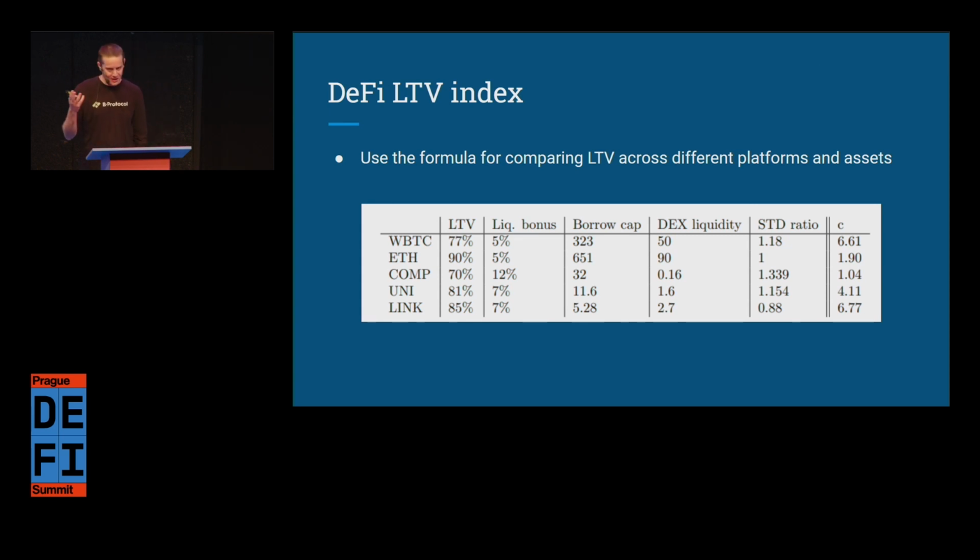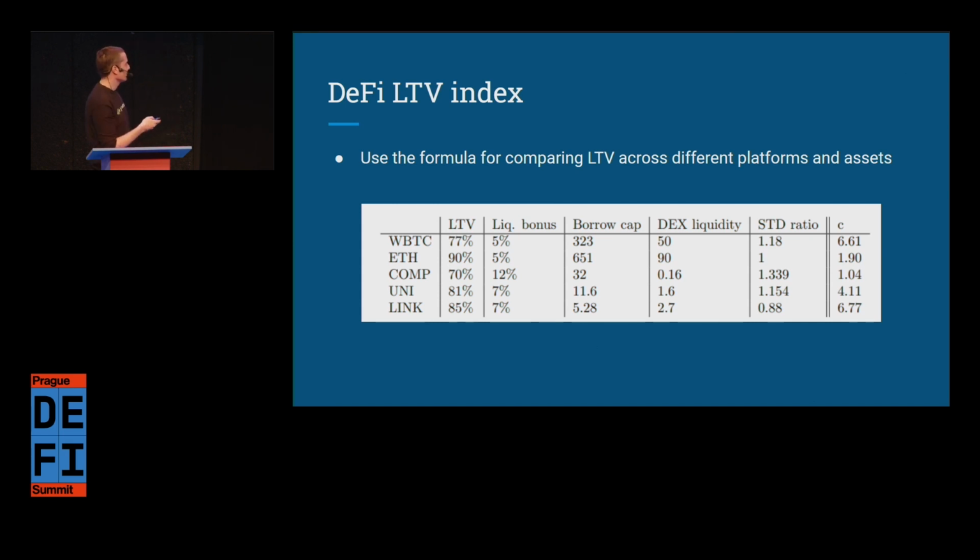But even just by having this formula, and the vision eventually is to have smart contracts control everything, we are still able to introduce a higher level of transparency across different platforms. If you remember, the formula takes market conditions plus some magic number, and then outputs a loan-to-value ratio. But we can reverse the process. We can take existing loan-to-value ratios from lending markets, take the market conditions, and then output the magic number, which is this C value here. Basically, the higher the magic number is, the lower the risk the platform is taking.